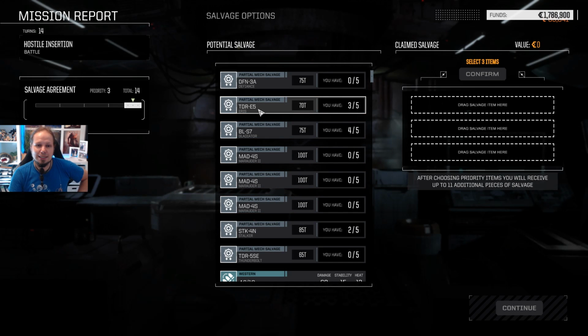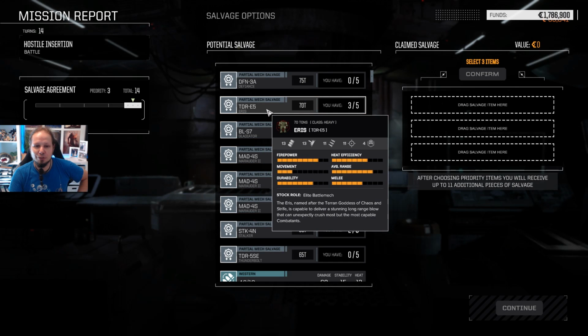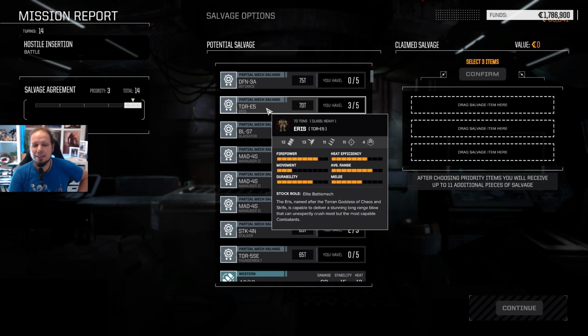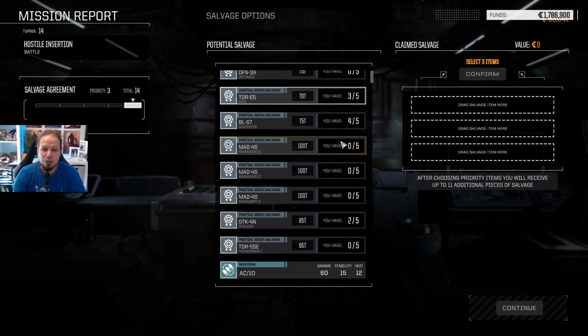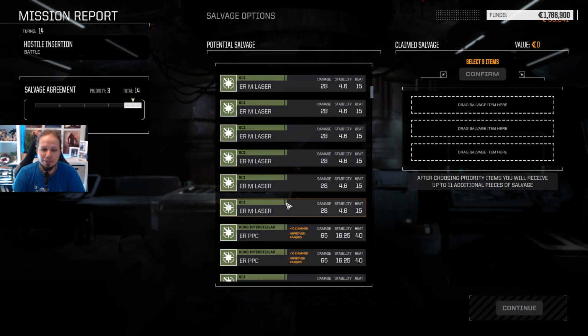So, who's that? That's the 70-ton Aris that we could finalize. I like the amount of hard points. It is basically the developers saying, hey, here, have a chassis. Here's a weight class. Do whatever you want with it and build it as you like. I like that idea. We have the Marauder 2. Another Stalker part. Let's see.